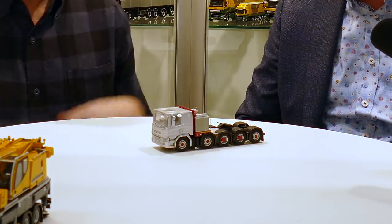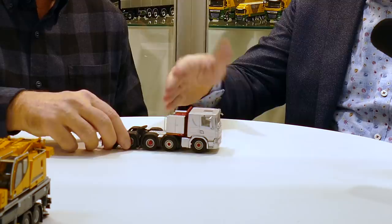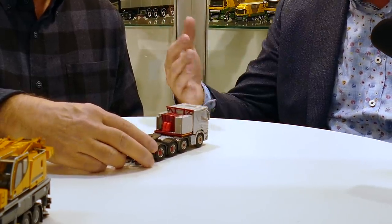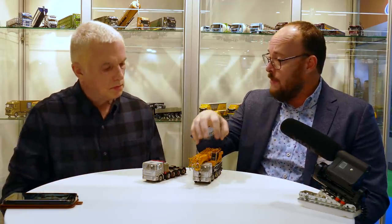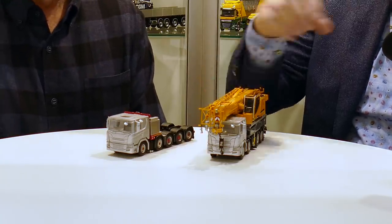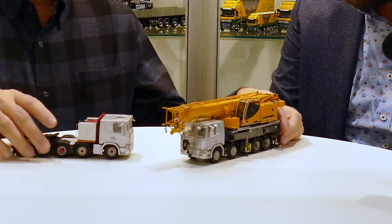WSI has always been very strong in truck models, and here we can see some prototypes. This is the Scania P low cab, which we made for Scania. We will use this cab in the future for our car transporter, and also for heavy haulage because these low cabs are very often used in that industry. In the past Liebherr Air also used a Scania with the 1060, so we can now use it with the new Scania P on the 1060. These are the first shots from the tooling — there are some small adjustments needed, but I expect within a couple of months we can release it and start production.